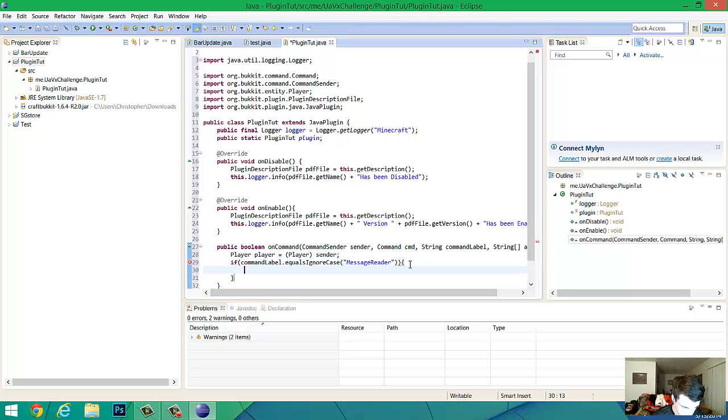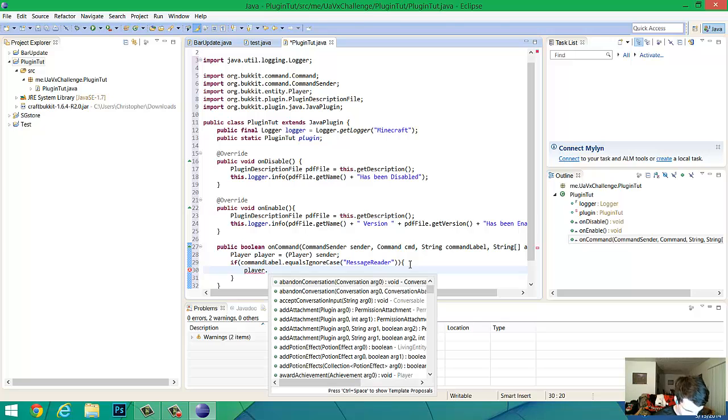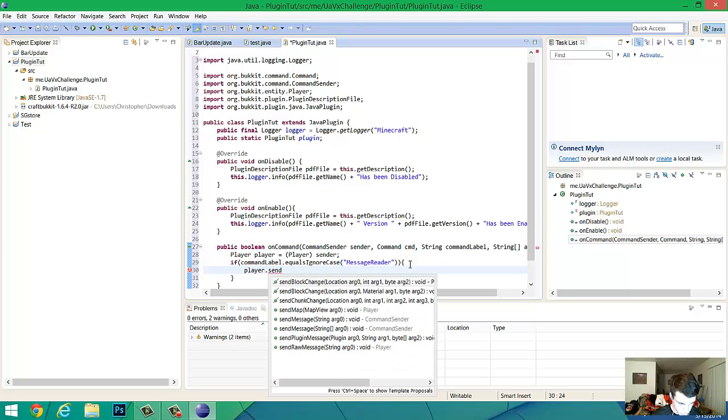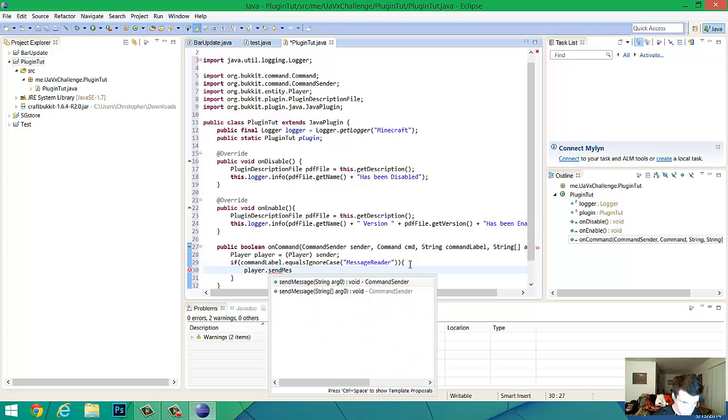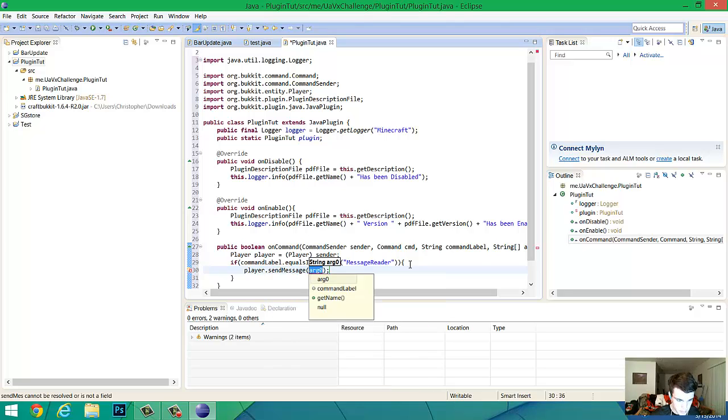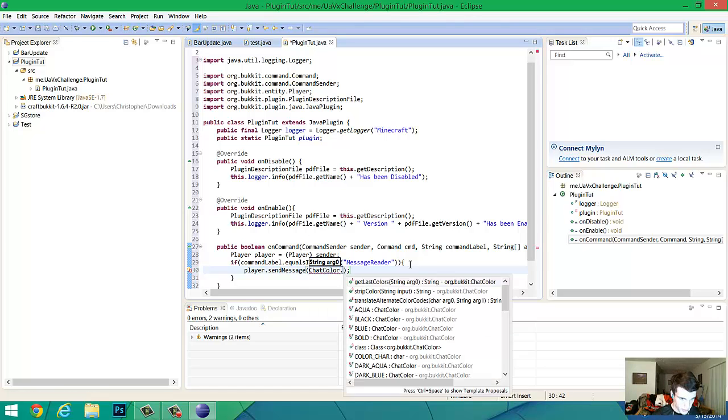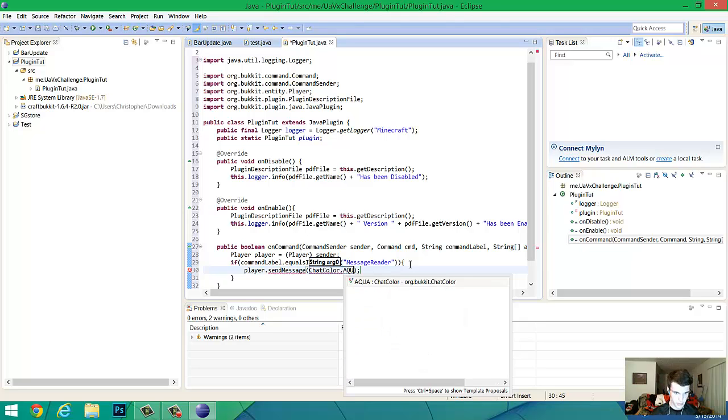So now you got those. You're going to want to make the actual command, or not player, but string, message. And what you're going to type here, I'm going to type in chat color just so we can change it. Dot. And then right here, it's going to be whatever color you want, just bold, or all uppercase.